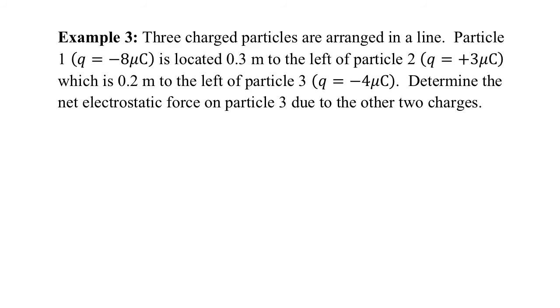free body diagram. In the last example, we didn't have to draw a free body diagram because the charges were opposites, so they attracted. The other one, the charges were the same. They repelled. So the free body diagram didn't matter. But with more than 2 particles, let's write this down, with 3 or more particles, you've got to use an FBD to solve. It will really help you a lot.